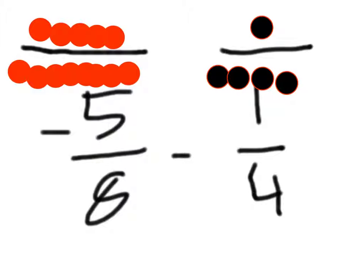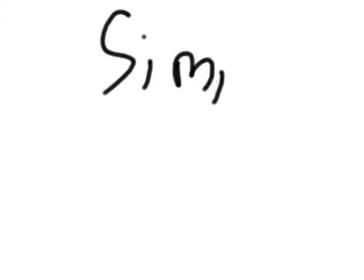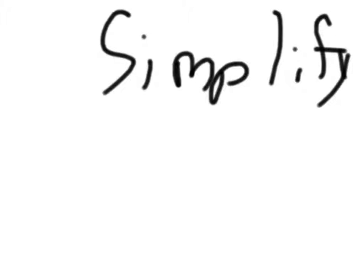So, our first step is to simplify. Since adding is easier when objects have a common denominator, we have to simplify the fraction to make it easier. So 5/8, we're just using the absolute values right now, which means no negatives or positives. So let's just say 5/8 minus 1/4. Well, see, they have different denominators. Now, to make this easier, we have to switch this to something else. So, let's simplify yet again.